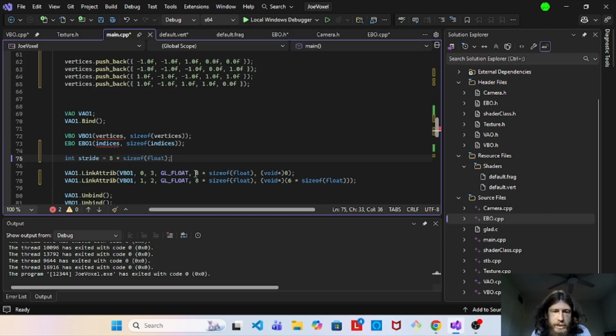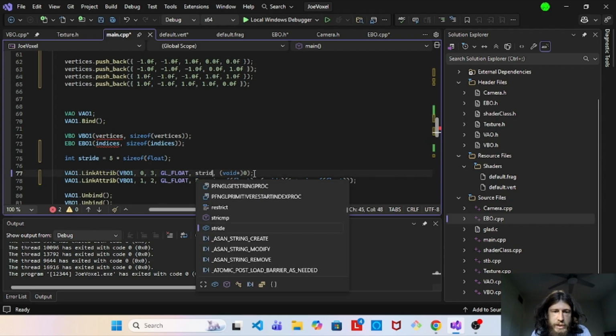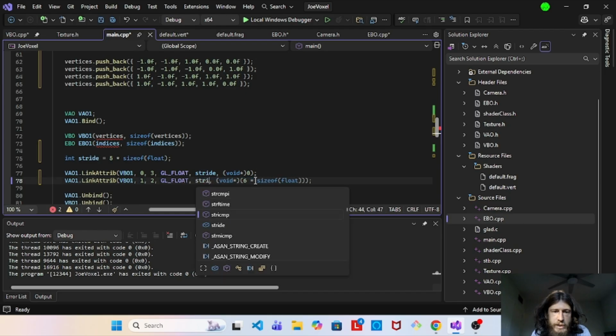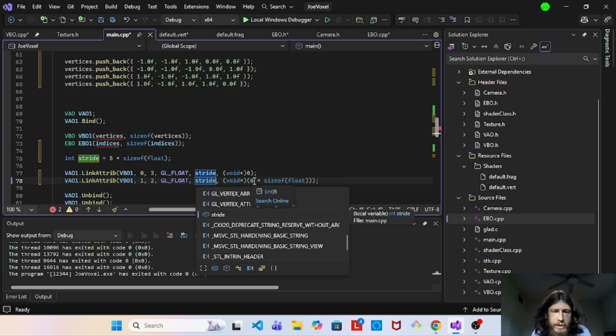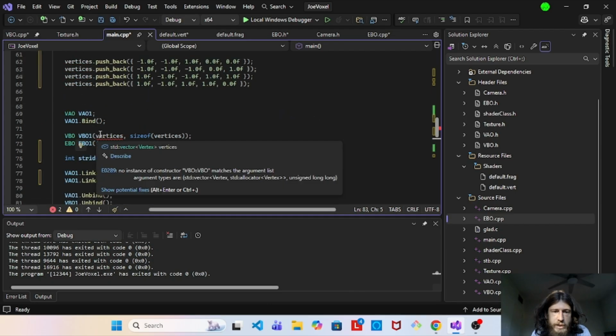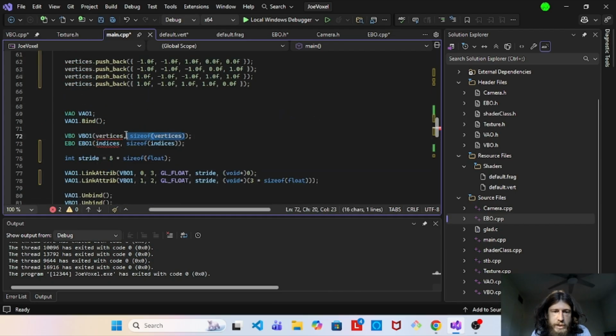Okay, and then instead of this, we're just going to call it stride. And then we can just change this to 3 for now. All right, and for this right here, we don't need the size of vertices anymore. We just need vertices. So it makes it super simple. And this is just indices.